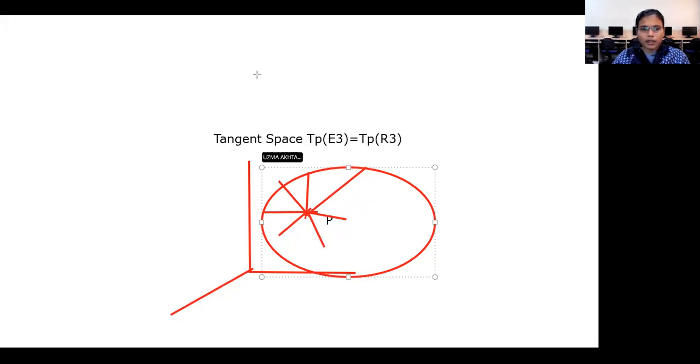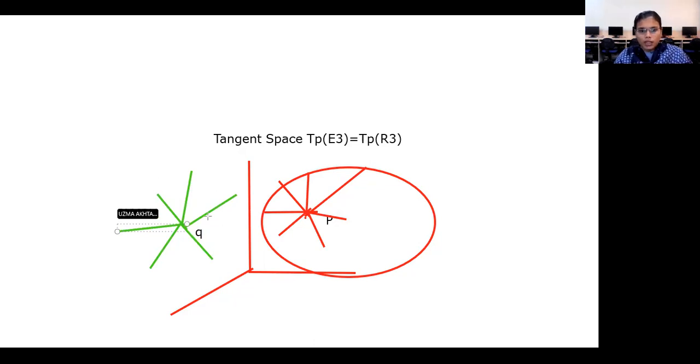Suppose I have some another point here. Rather, we may call it, suppose this is some another point, say Q. Okay, I can again draw many tangent vectors that are passing through this point Q, or which have a point of application as Q. So we can again draw many tangent vectors which have the same point of application Q. Okay.